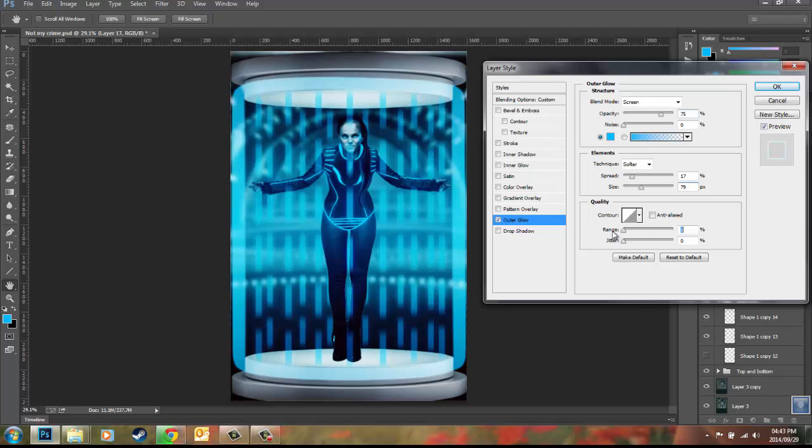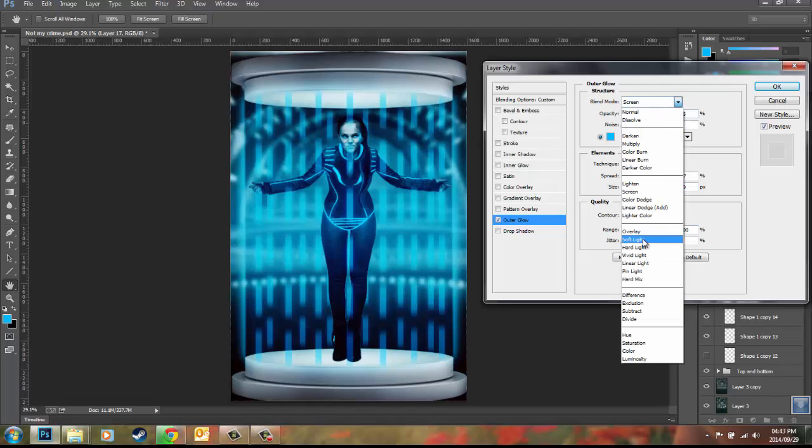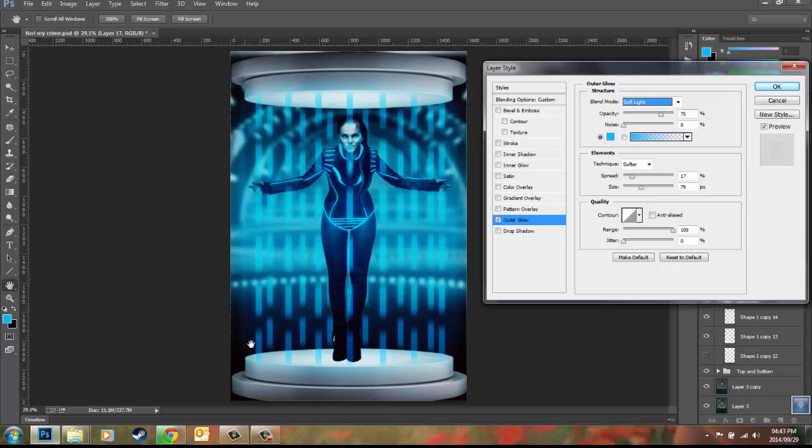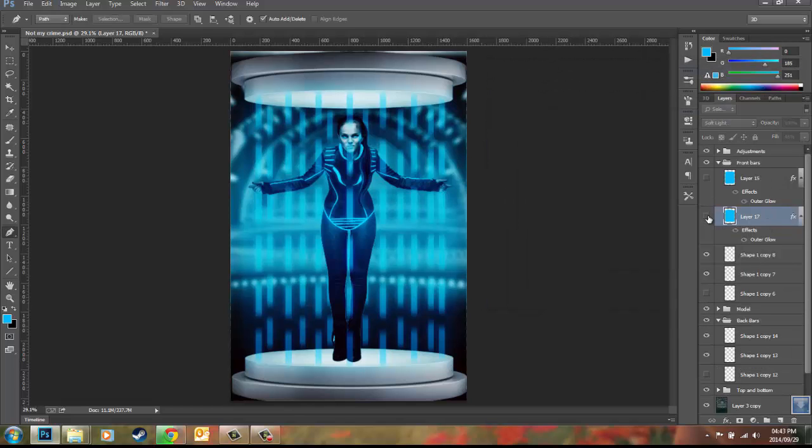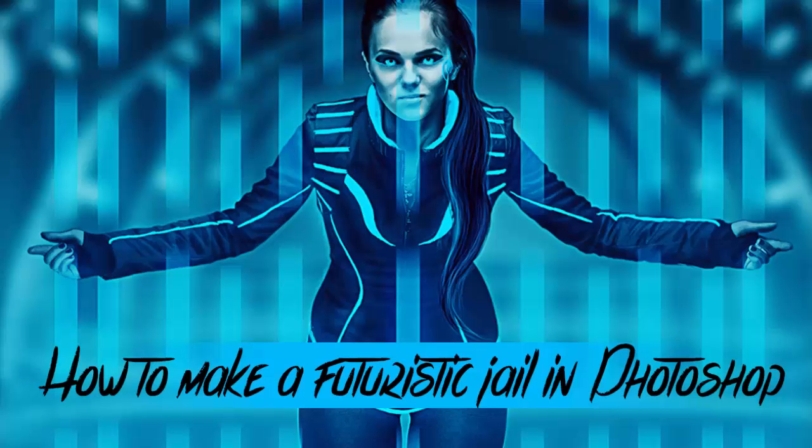So you want to lift your range up to, I put it on 100% all the time. It's the best gradient of glow that you can get if you put it on 100, and then the size and the spread about like this. Also, I don't want screen, I want soft light on this also. So you can now see there's a little bit of a line. I'm just going to lower the opacity of this effect until it blends in perfectly there. So you can see there's no line differentiating between the full and the glow. And that's it. That's how to create a glow and holographic jail type.